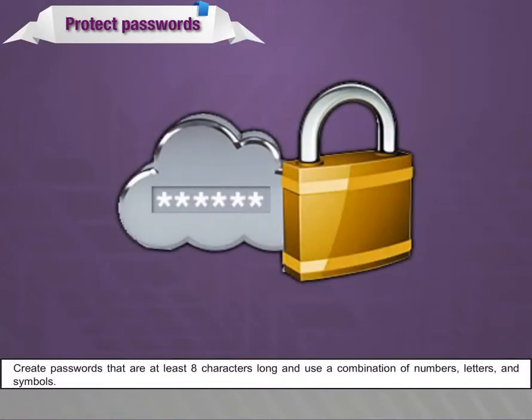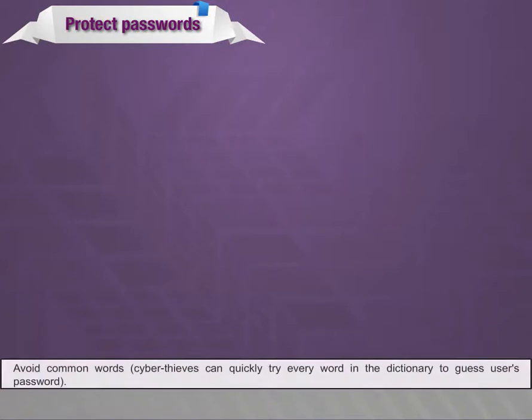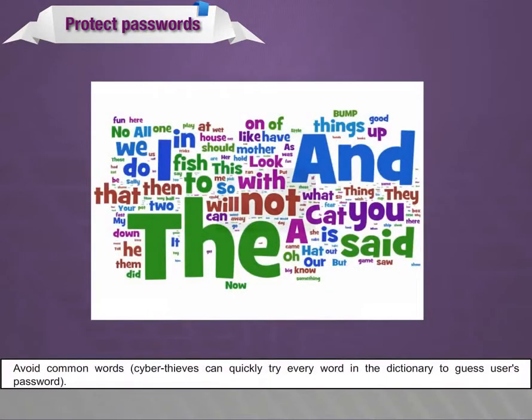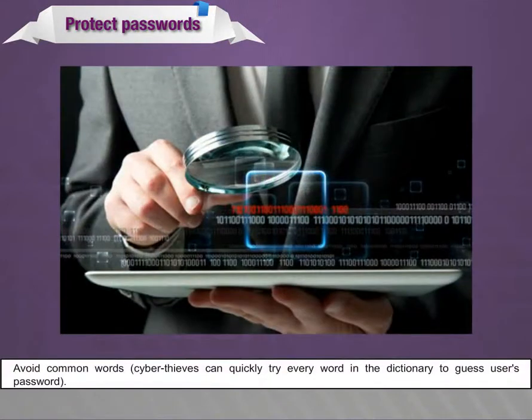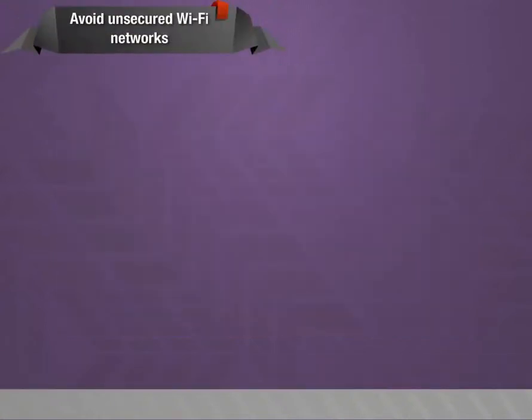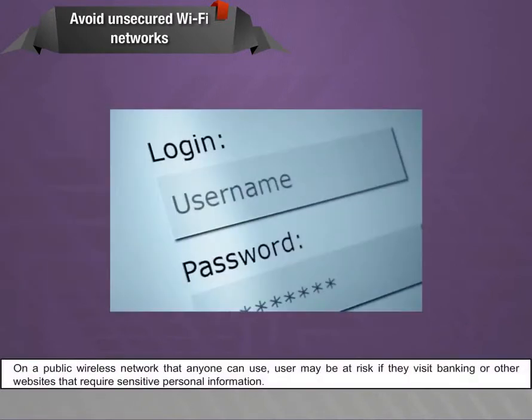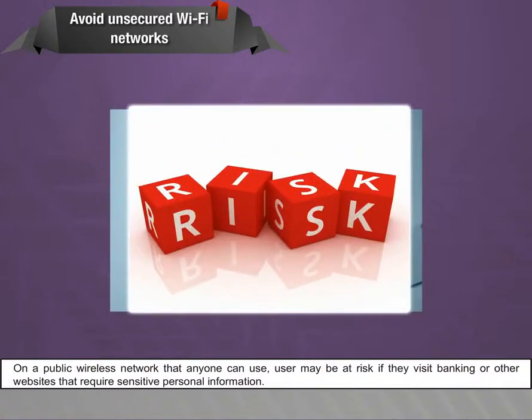Create passwords that are at least 8 characters long and use a combination of numbers, letters, and symbols. Avoid common words. Cyber thieves can quickly try every word in the dictionary to guess a user's password. Avoid unsecured Wi-Fi networks. Try to use secure wireless networks. On a public wireless network that anyone can use, the user may be at risk if they visit banking or other websites that require sensitive personal information.